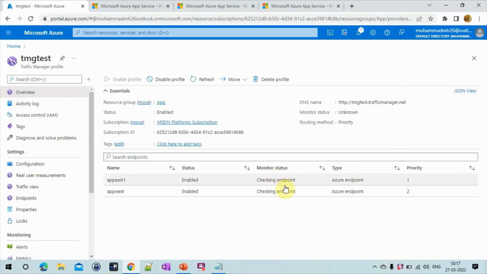So the monitoring status is in progress. Once online, we can start accessing the traffic manager profile. The traffic manager profile is DNS based. So you can see the traffic manager DNS name here.